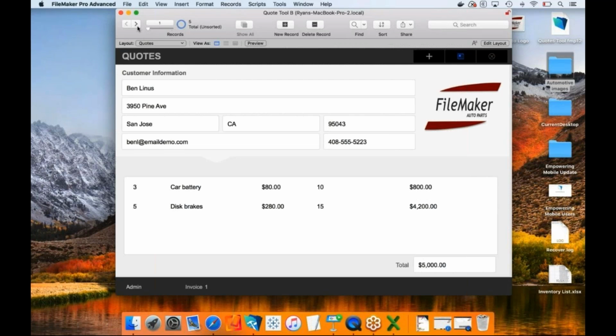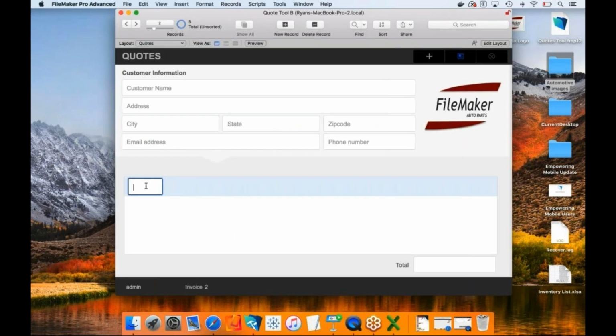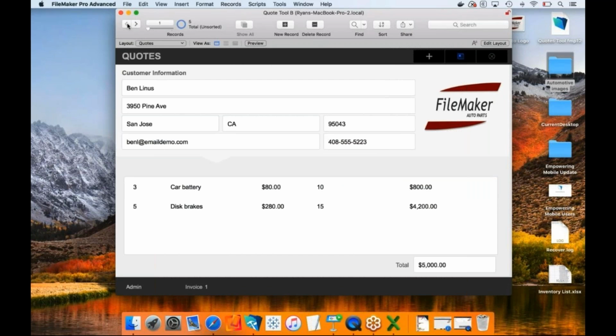And again, if we create a new quote, here we'll say this guy air filter is 1. This guy wants 30 of these for his store. You can see that, again, the total will dynamically change, and this is completely separate from our original quote. You can see the invoice here has a new number as well.